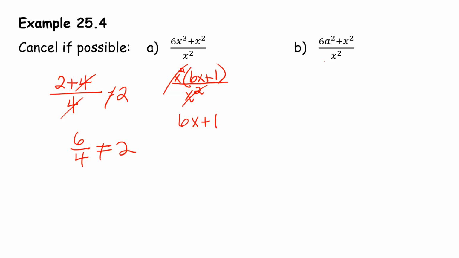It has to be something that could be factored out of the numerator and the denominator. All right, if we look over here on part B, we can see that, again, you might want to cancel those x squareds, but you can't because it's addition. X squared is not a factor of the numerator. It's only something that's added to another term in the numerator. And there's no common factors between those two terms in the numerator. Anyway, there's nothing you could factor out. So this fraction is as reduced as it can possibly be. There's no way to reduce it any further.